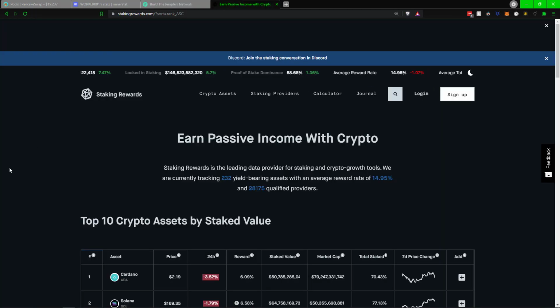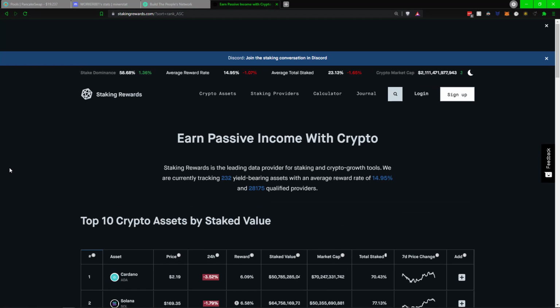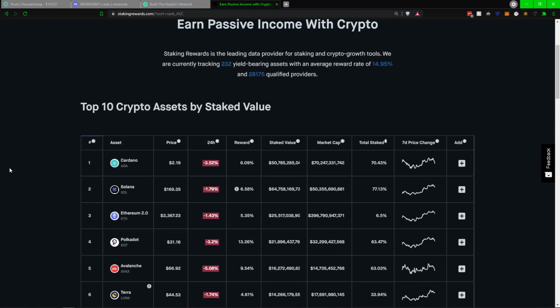So the other and very popular method is staking. Staking is actually very good. Soft staking is basically where you hold a coin. VeChain does this. Algo currently does this as of the time I record this. They're switching from that to lock staking, but basically you just hold it and get more of the same coin. And a lot of times it compounds daily, if not more than that. So that's something that you might want to take a look into.